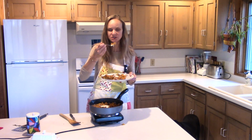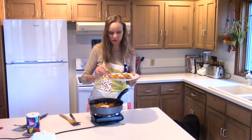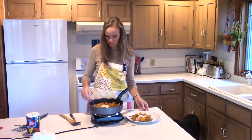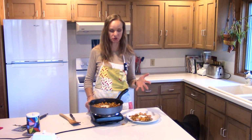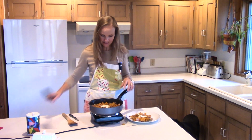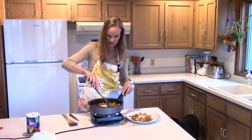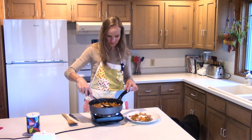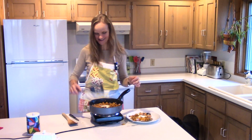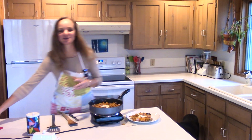The squash is so good. This is why I love it so much. And then you just have to salt it to your preference. I don't like it if it's very salty, but some people probably do. And then it's getting all caramelized. Probably a little over caramelized on the bottom here. Like right here. Maybe, ouch, a little bit blackened. Okay, I'll stop burning my fingers.